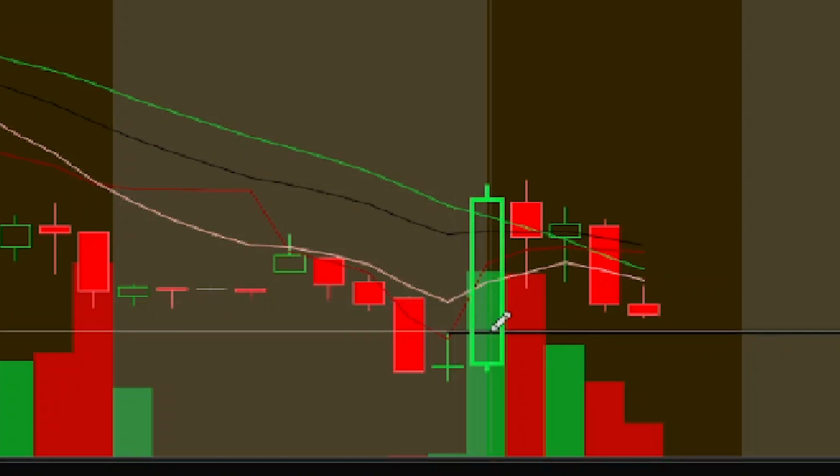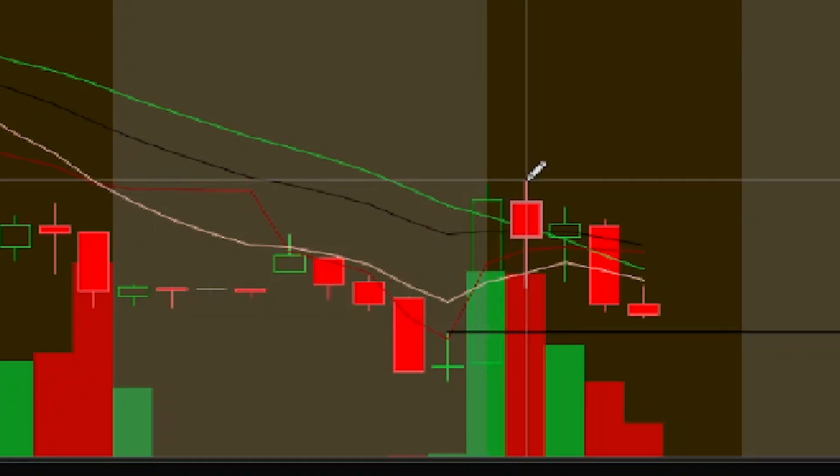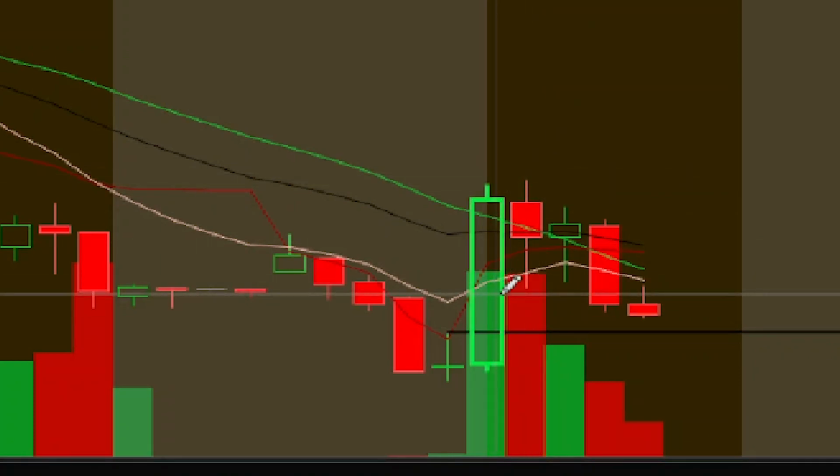As you can see from my level at 263.69, we had to move all the way up to, let's see, the high of day was 270, right at the 272 area. For those of you that have any experience with options, you know that's a huge gainer. But I will say this before we watch this trade live. This was a 20-second scalp. 20 seconds or less. So in 20 seconds, I made $540 off this scalp using a small position size.